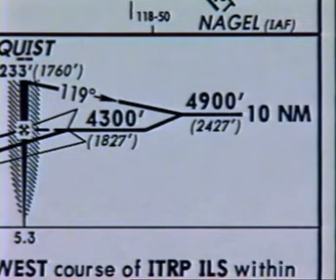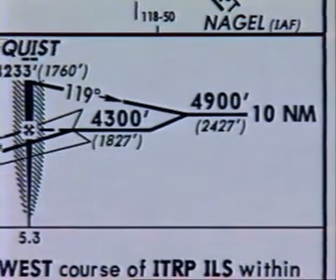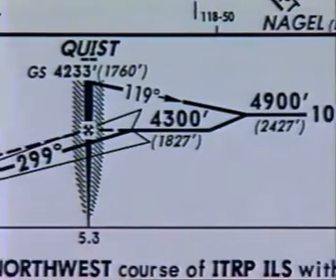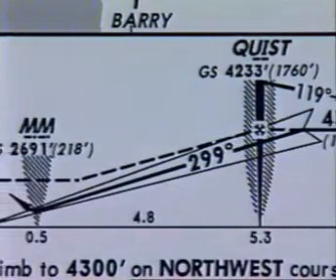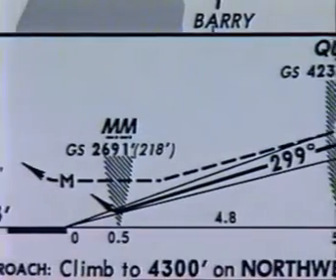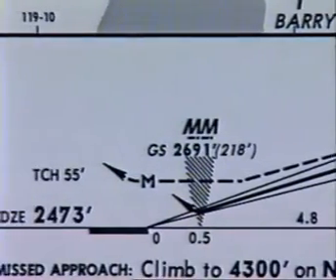Before glide slope interception, this line represents the flight path for both the precision and non-precision approach. From the glide slope interception point, it only represents the precision approach. The non-precision approach path is depicted by a dashed line.